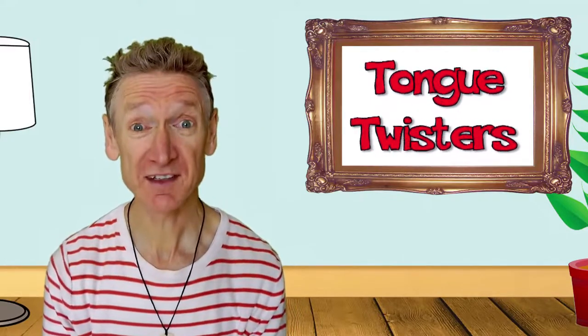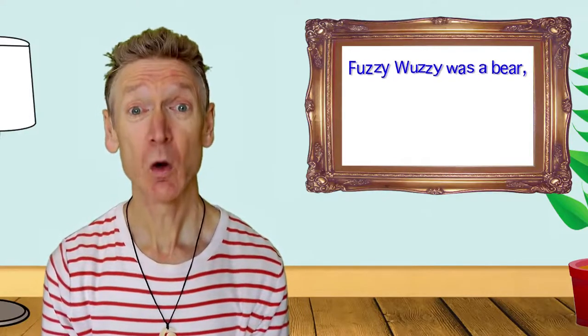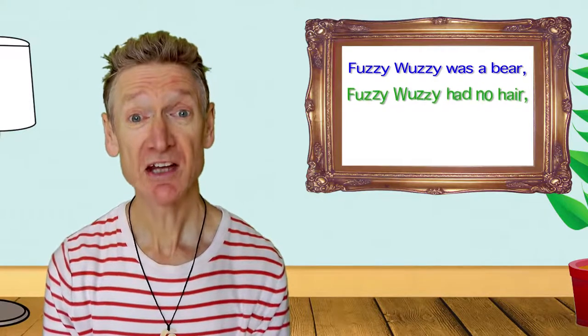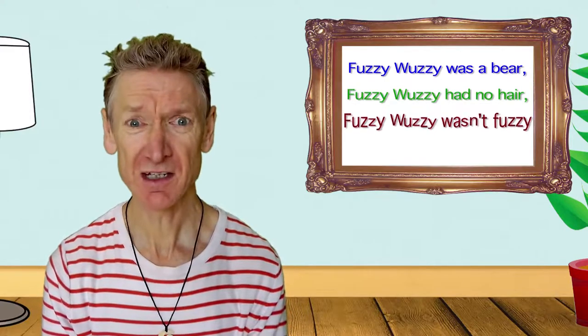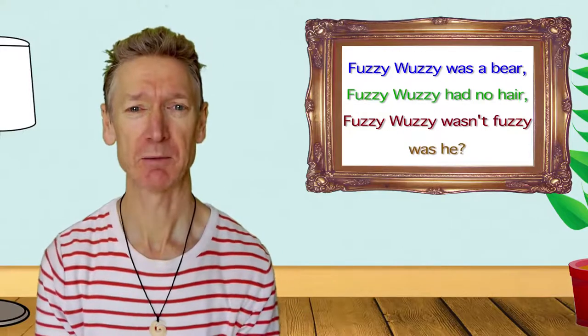Okay, the next tongue twister we're going to learn is called Fuzzy Wuzzy. And it goes like this. Fuzzy Wuzzy was a bear. Fuzzy Wuzzy had no hair. Fuzzy Wuzzy wasn't fuzzy, was he? That's pretty cool, huh? Let's see if we can do it.